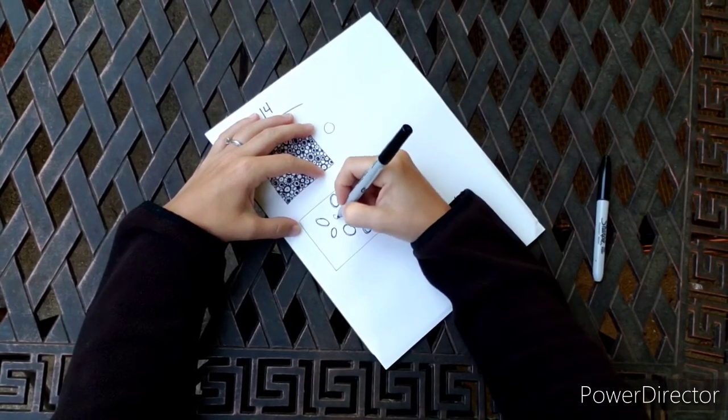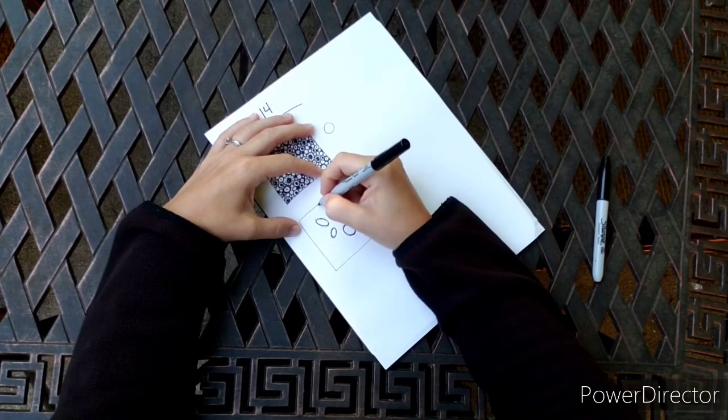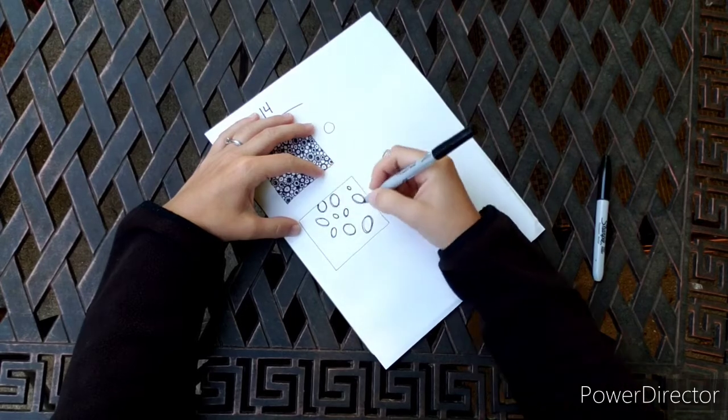You can have them as close together as you'd like. You can have it as full of a section as you'd like. You don't have to have, you know, all of these.